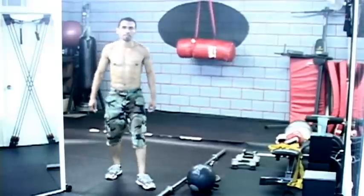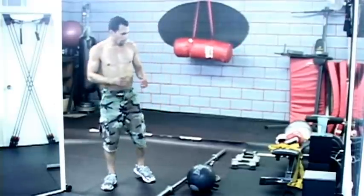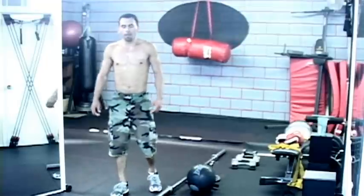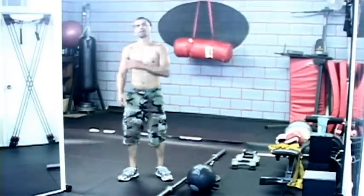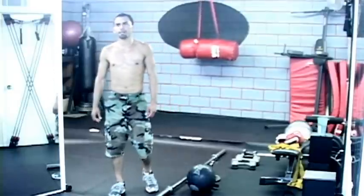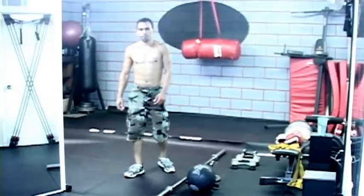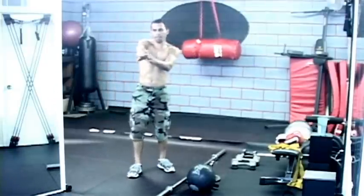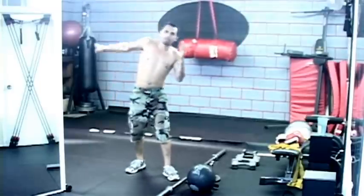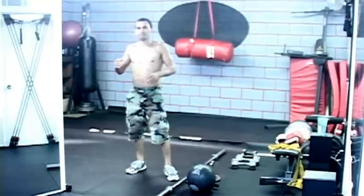Some of you may have noticed in that last video, the one where I'm working out the forearms and I do the shadow striking in between the rounds, I hit the bag wrong and I stopped for a few seconds. What happened was I hyperextended my arm. I hit it with an open hand strike, but with this area.